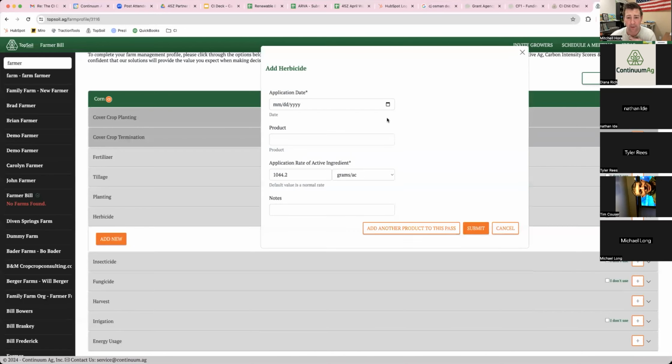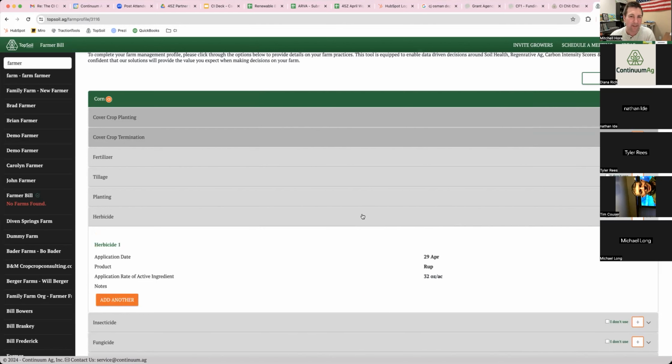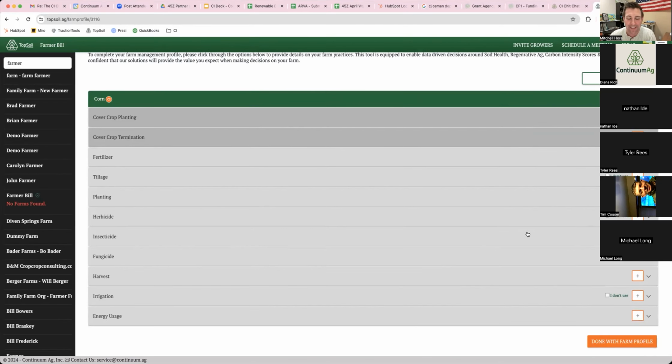For today, I'm going to show you again the quick version of getting through the pesticide stuff. So let's just make it really simple on the pesticides: we are burning down our cover crop with Roundup, and let's say we are using 32 ounces to the acre. The pesticides are factored into the GREET model, but when I'm quickly onboarding a farmer, I'd like to go quick through this process because it impacts the score. But in this simple default farm profile, it doesn't matter enough for me to spend too much time.